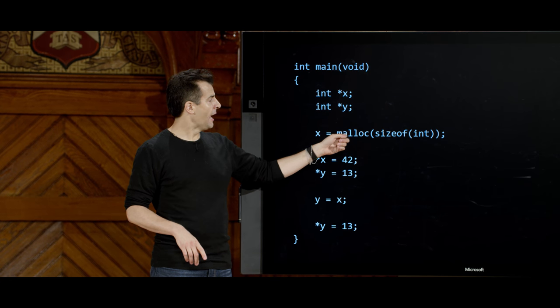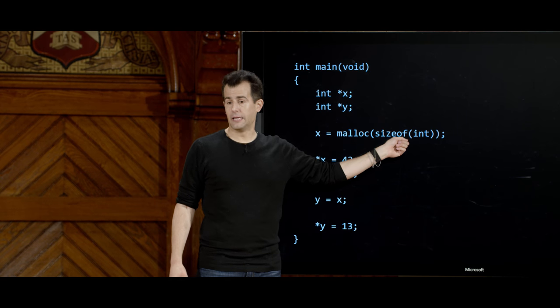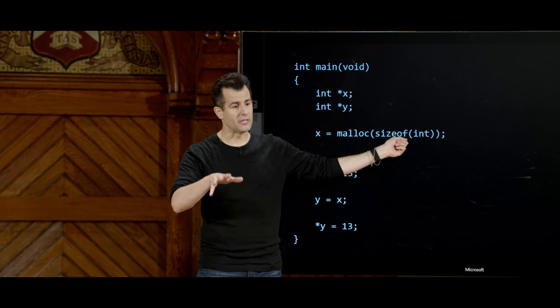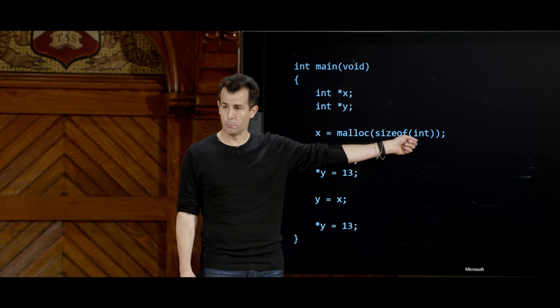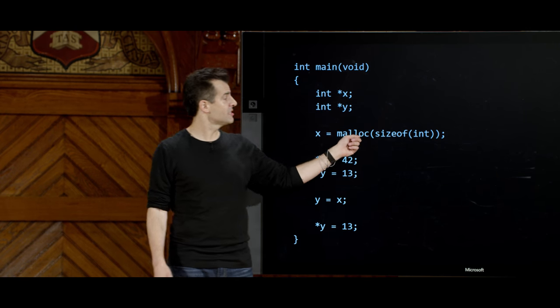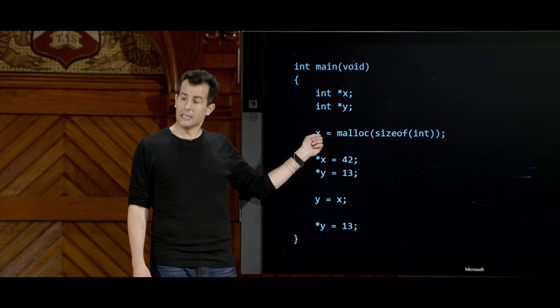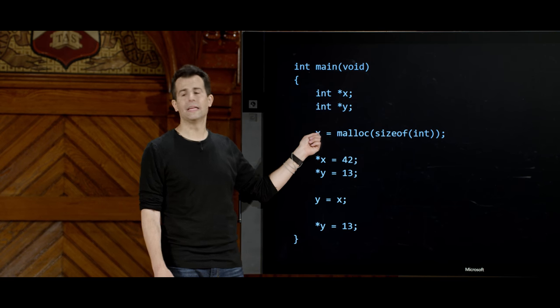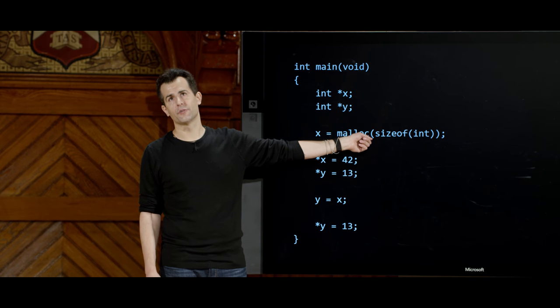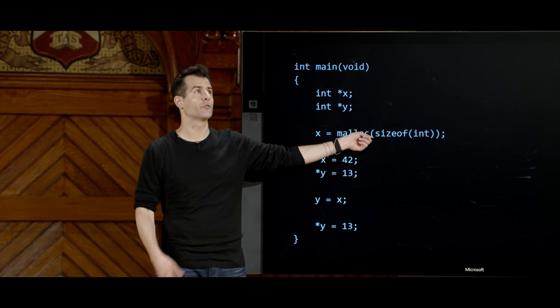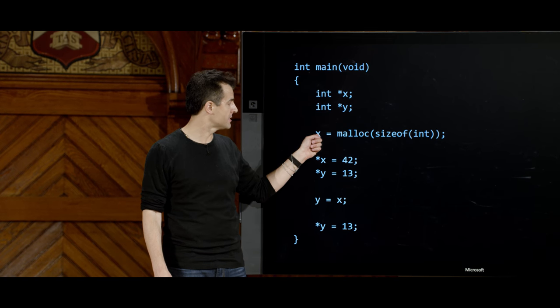This line is newish. Hey computer, allocate enough space that will fit an int. So size of int is the new syntax we saw earlier for just figuring out how many bytes is an int. Odds are this is going to come back as four or 32 bits in most computers. So this just says, hey browser, give me four bytes of memory and store that in this location. Or rather, store that in this variable. So maybe it's going to say, OK, here's four bytes at location 100 or here's four bytes at location 900 or wherever. We don't care. We're just remembering that address in x.